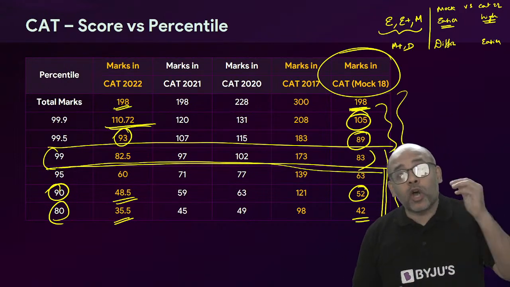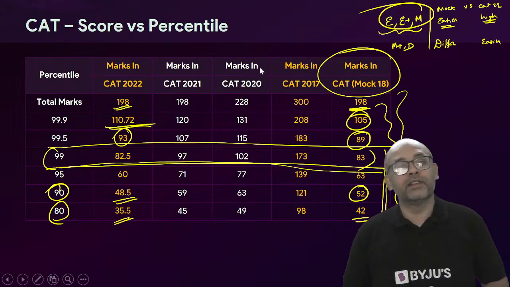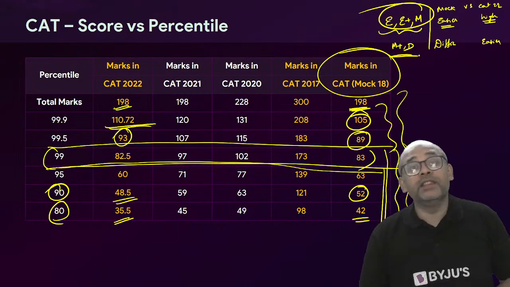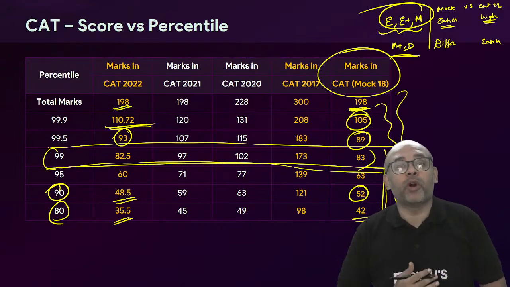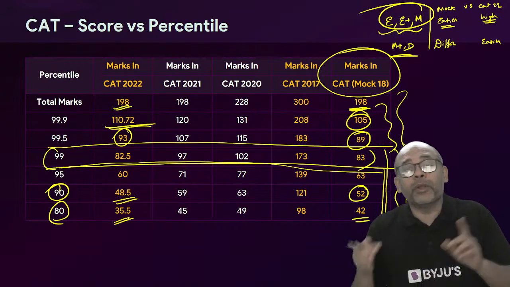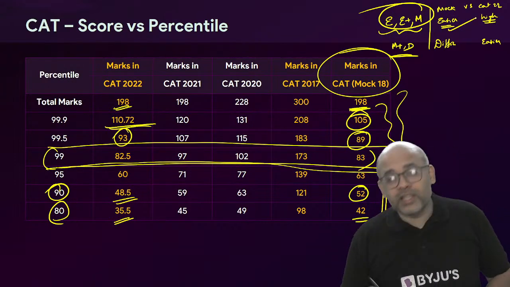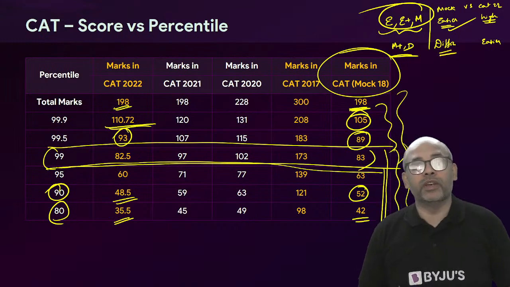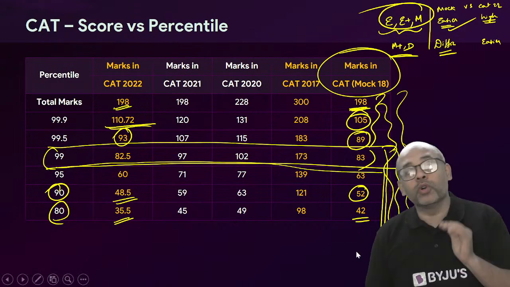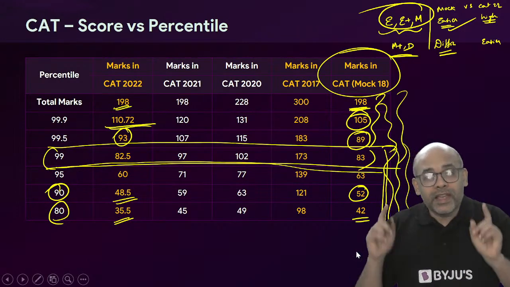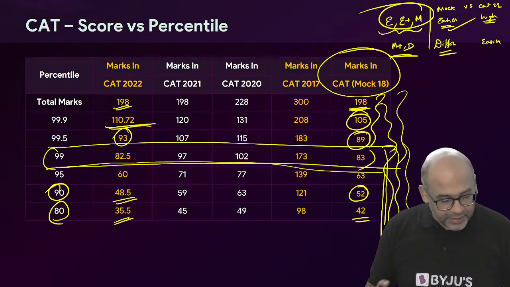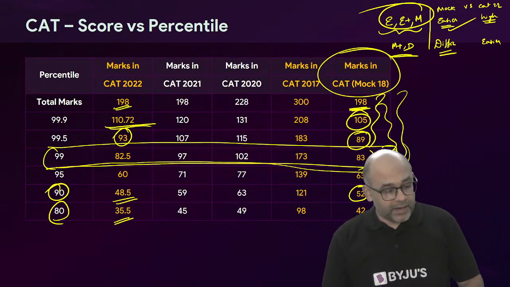That is why the toppers, who anyway will finish these, the toppers who are at 99 percentile, then they will come to these. They were not able to solve too many of the moderate plus and difficult level questions because they were extremely difficult. Hence, compared to CAT 2022, they anyway got these marks, but they could not get the marks from here. That is the reason why here the scores went down relatively and here the scores went up relatively. Is this understood? So this is one part for you to understand in this particular paper. That is one way, right?